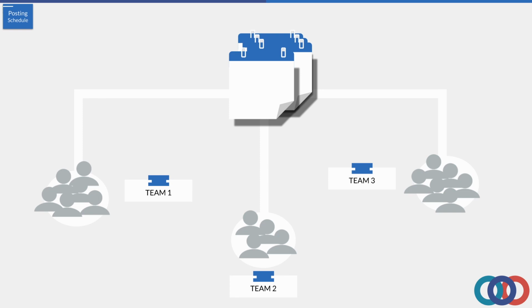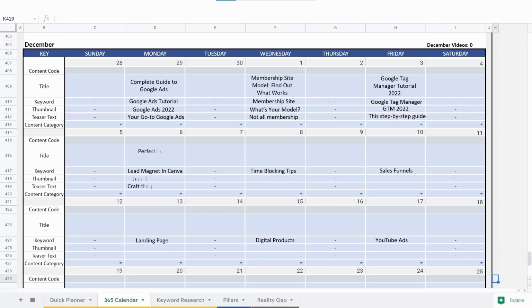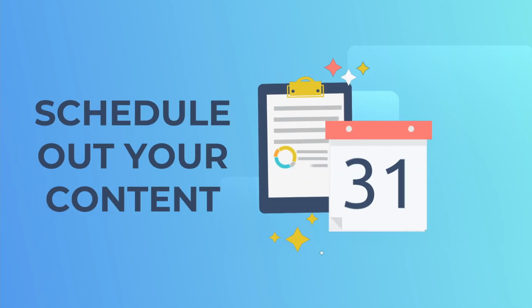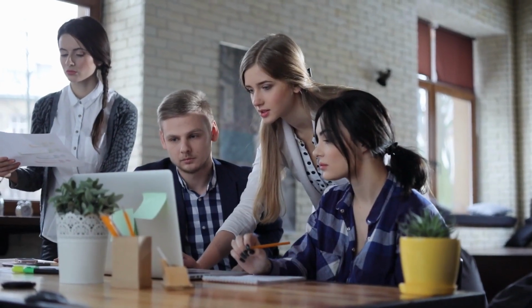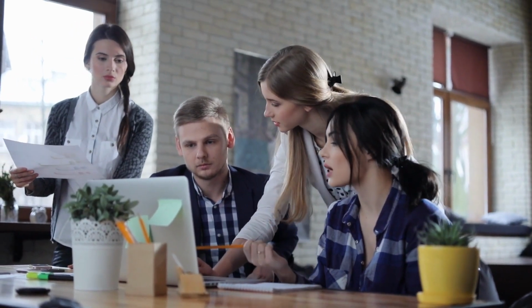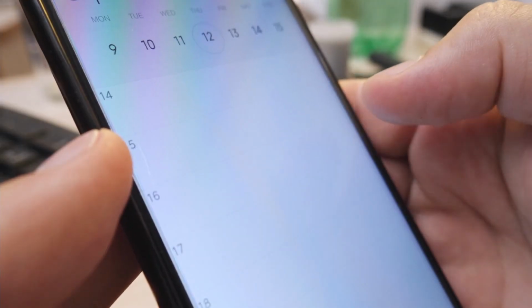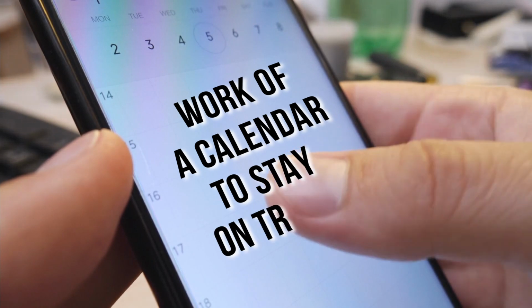Another advantage of the content calendar is if you already have a team, everyone can easily be on the same page. It's a very visual and transparent way to schedule out your content, and that way everyone knows when a content post is supposed to be live, and that helps them understand when they're supposed to be done with their specific task. Even if you're just doing it yourself, I highly recommend working off a content calendar.